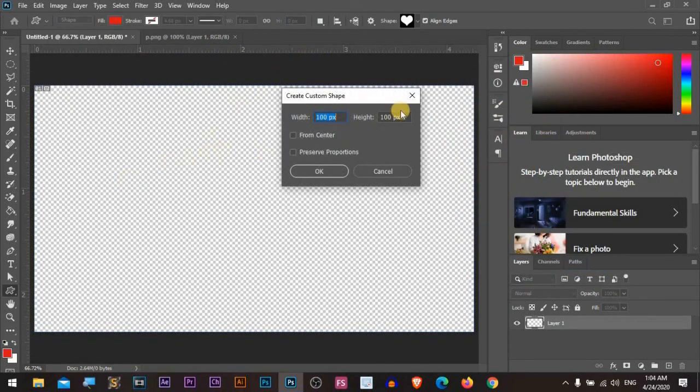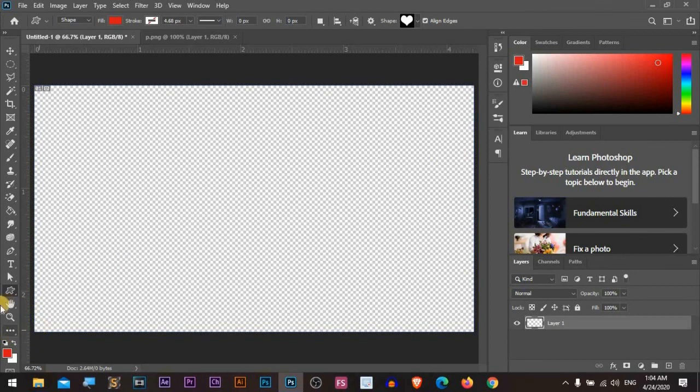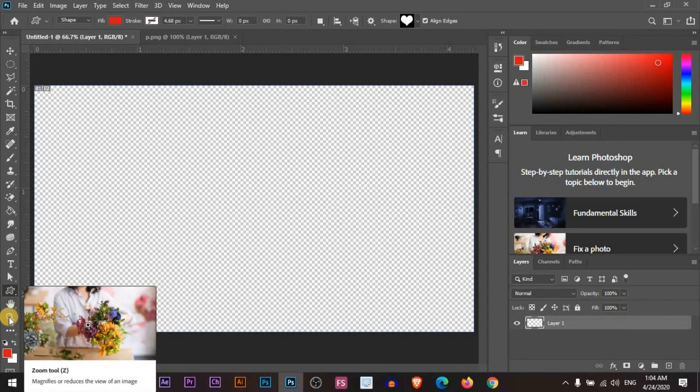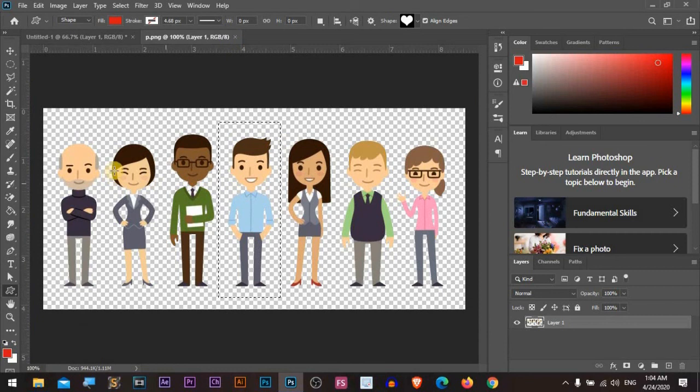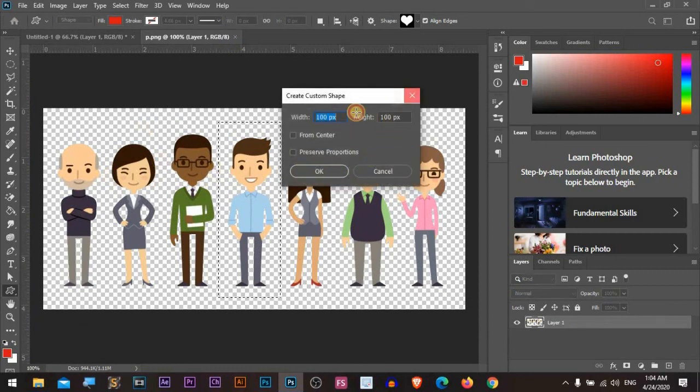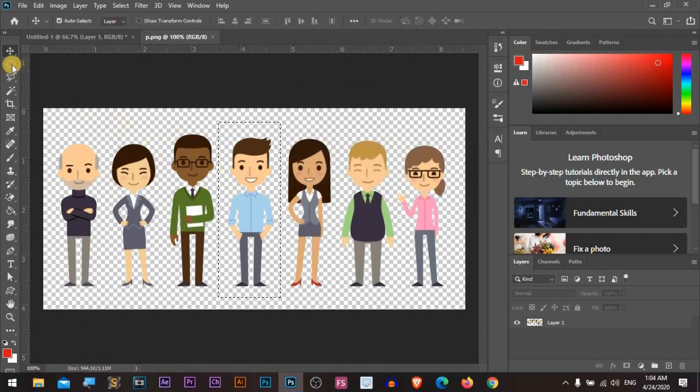Great. Now we got the last two tools, which are the hand tool and zoom tool. Let's choose any image. That will be great. Okay, great. Let's start with the zoom tool.